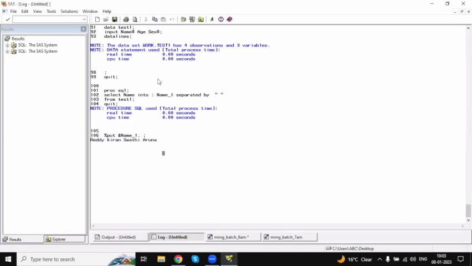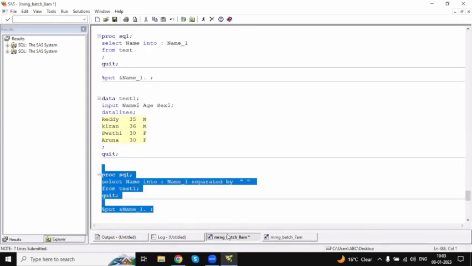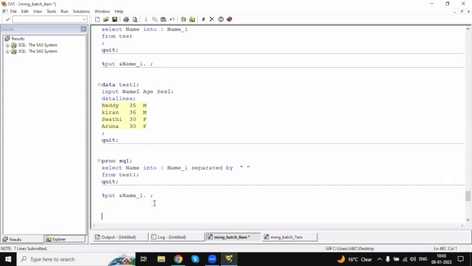No, sir, I don't want it like this. Four observations are there, four macro variables are required. That time, see. Proc SQL, select name into clause, name underscore one hyphen name underscore four. So you require four observations, four macro variables, right?